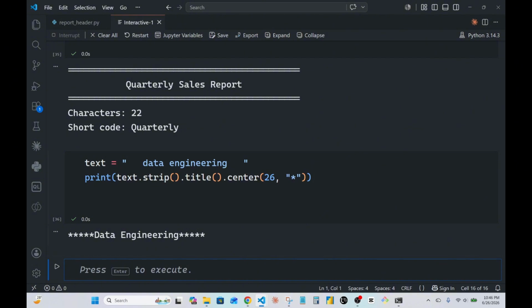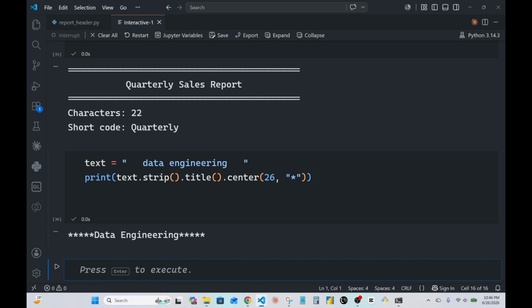Here's what we covered today. Strip parentheses removes leading and trailing white space. Dot lower parentheses, dot upper parentheses, dot title parentheses control capitalization. Strings are immutable. Methods return new strings. Always assign the result if you want to keep it. Len parentheses counts characters.